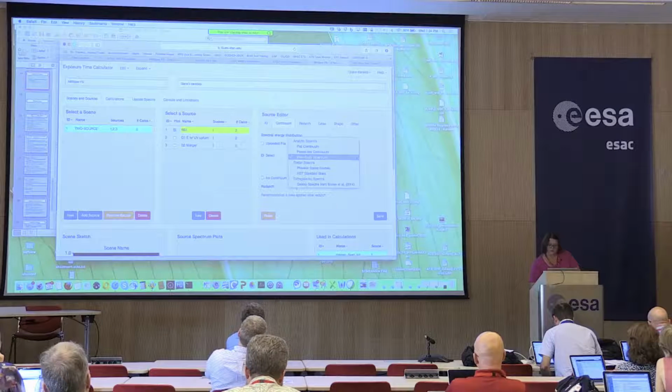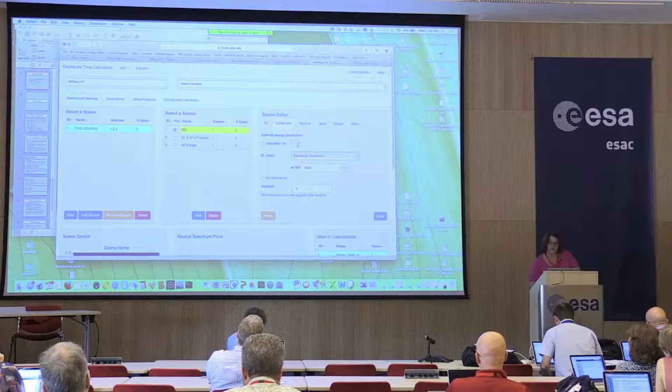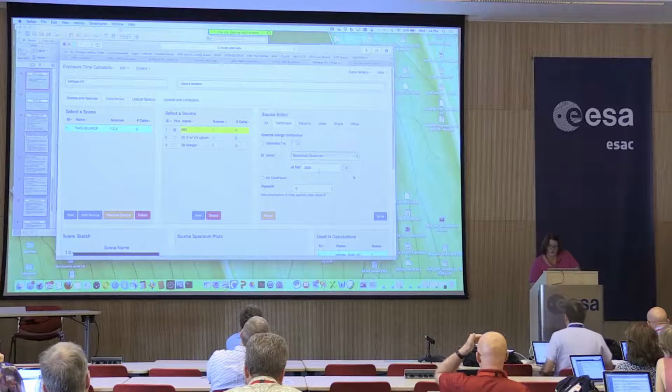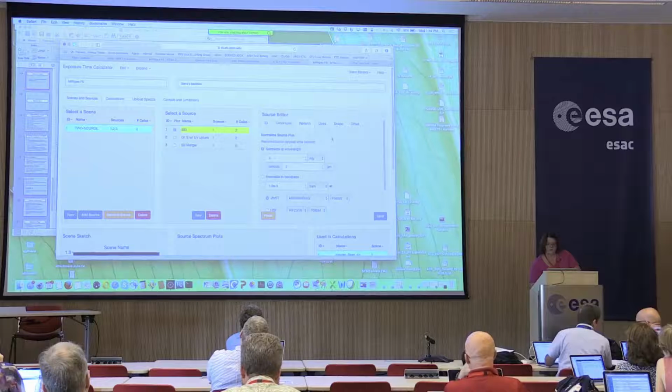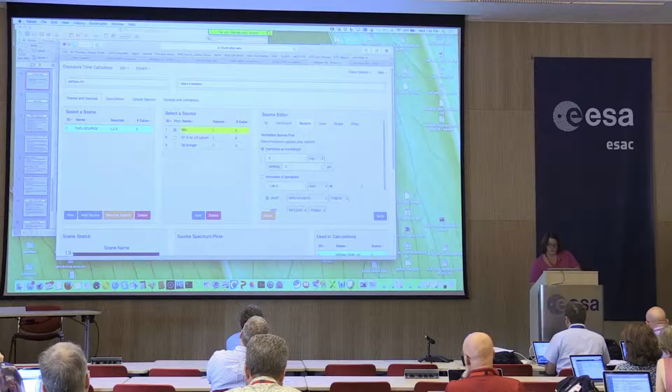There are lots of others to select from. There's galaxy templates from Brown, etc. You can just explore that. You can upload your own spectral file, spectrum. And then you can renormalize your spectrum in a number of different ways. You can normalize at a particular wavelength or normalize in a bandpass, and there are selections of bandpasses. We don't have them all yet, but we're planning on putting in more, ones that make sense.